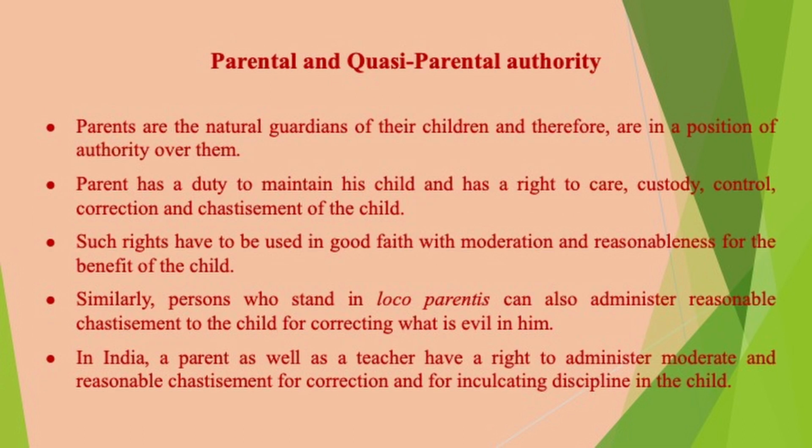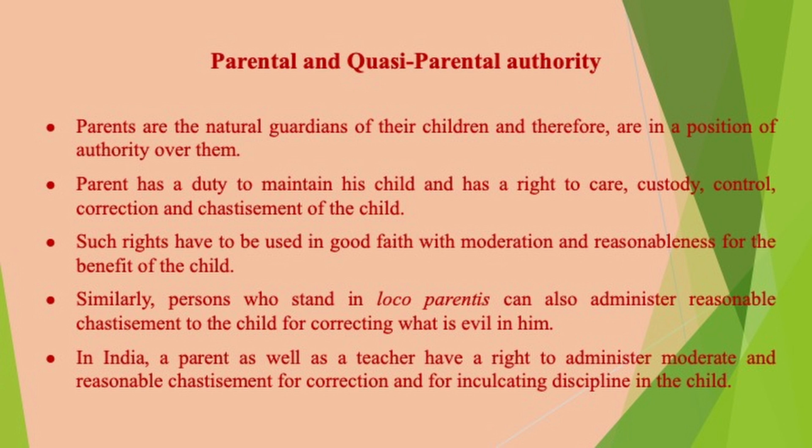duties. Parents and persons who stand in loco parentis, that is, who stand in the position of parents, have authority over children. Parents have a duty to maintain the child and a right to care, custody, control, correction, and chastisement of the child. These rights have to be used with care and caution, moderately and reasonably for the benefit of the child. Quasi-parental authority also has to be exercised reasonably for correcting what is evil in the child.